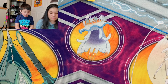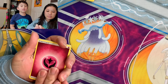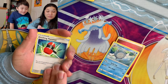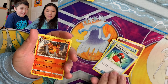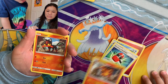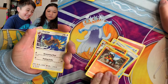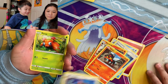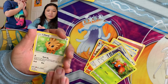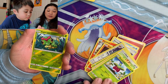What was the Sun and Moon? Okay, let's do this. Ready? Oh, pink energy. Poliwhirl. Crushing Hammer again. Oh my god. We could have gotten that like 10 times. Torracat? Litten? What's with all these cats? I don't know. It's a cat pack. Feral. A cat pack. Please say this is something. Oh, a Lillipup. Aww. He's so cute. Bounsweet. Caterpie.